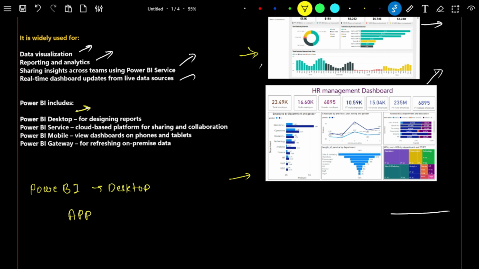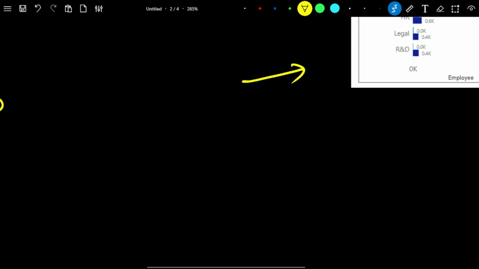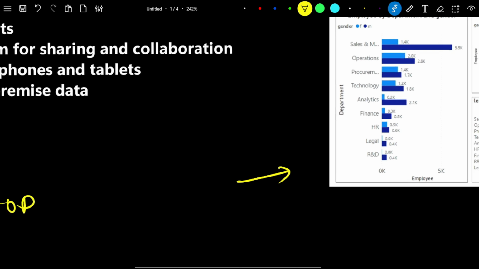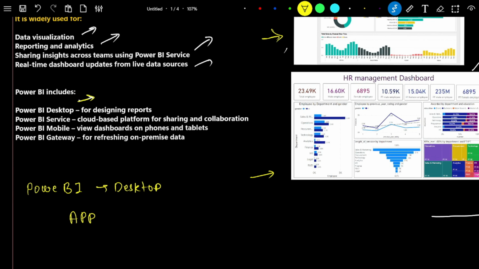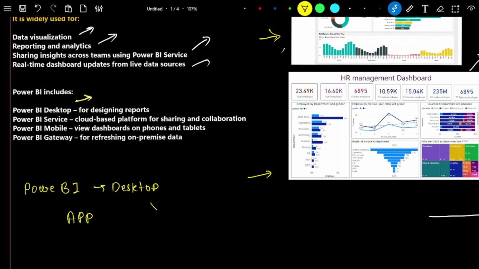Whatever Power BI Desktop you download will be available locally. But suppose you have to share this with your business stakeholders. You have to get this data into the cloud, and only then can you share it with your stakeholders, right?